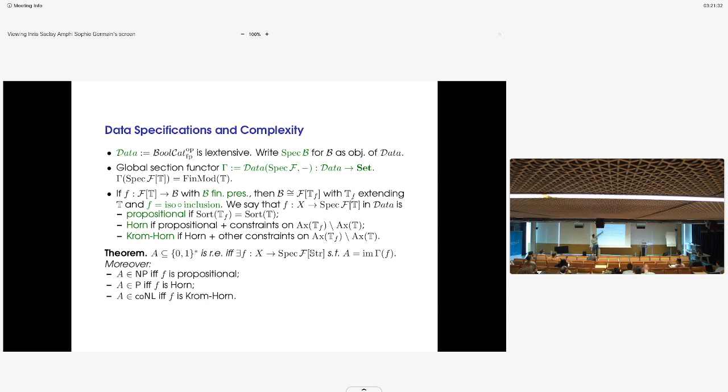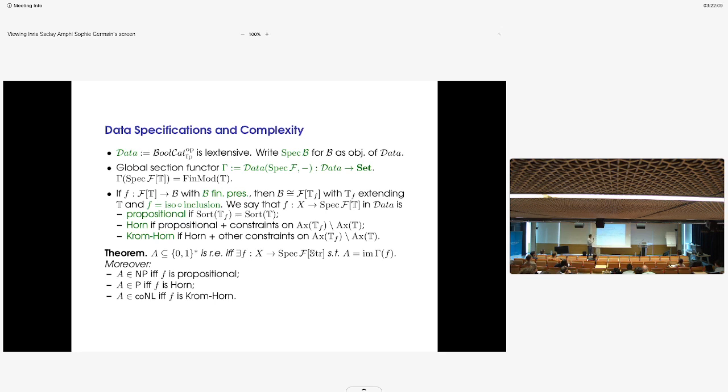In particular, extensive categories, you should think of them really as categories of spaces of some sort. Their objects behave with respect to finite limits, colimits, and coproducts exactly as we would expect spaces to behave. And so you can really see this as a category of spaces. And the objects of that category, of course, are the small Boolean categories of finite presentation. But to mark the fact that I'm considering them in the opposite, I'm just going to write Spec of the category.